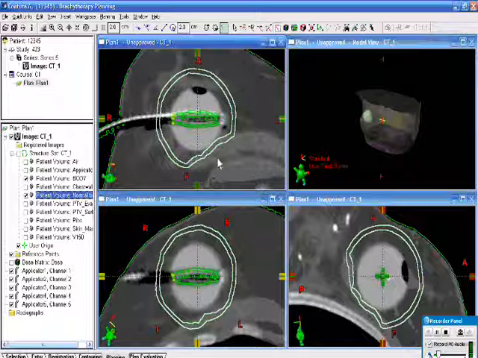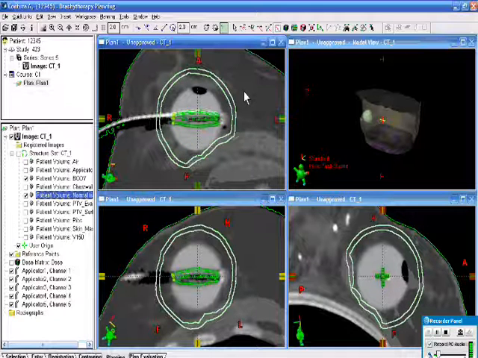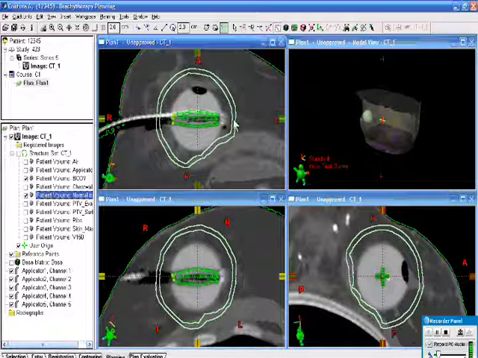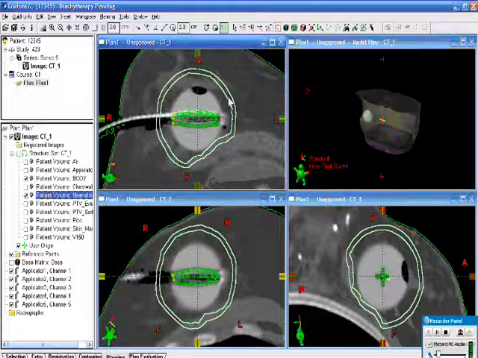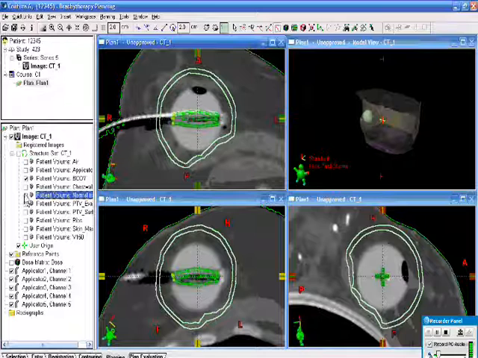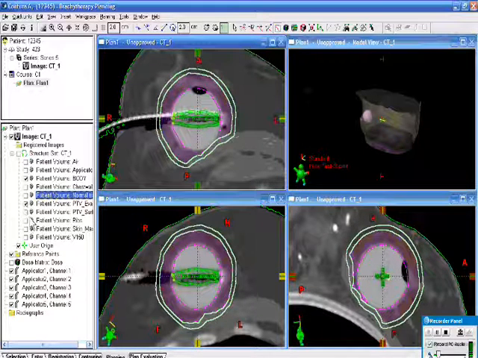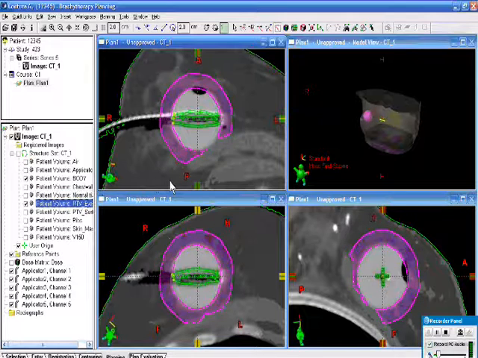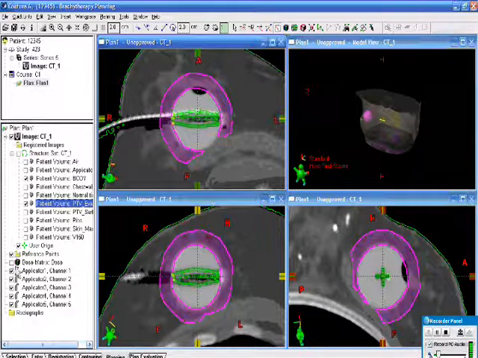But some people don't like to do a surface optimization, and instead they'll use this approach, and they can take this structure called normal tissue, which it isn't really. All of this is normal tissue, and they can place objectives on that. That's really the same as placing the objectives on the surface of that PTV surface. So I'm going to turn that off because I don't like to use it. And I'll put the PTV eval back on here. And I'll put the doses back on.